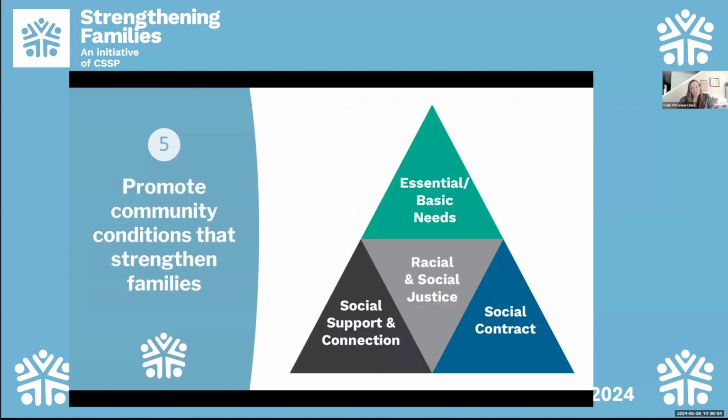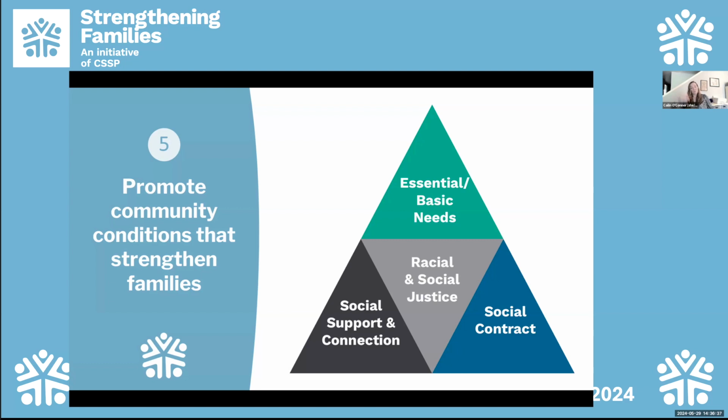The fifth core function is very close to a lot of what Charlene was talking about earlier in terms of that broader understanding of the influences on protective factors. So it is about promoting community conditions that strengthen families. And the image on your screen refers to a project that we did with several partners. Some of you are on the call today. A few years ago, really looking at what community conditions make child abuse and neglect less likely, make optimal child development more likely, support families to thrive.